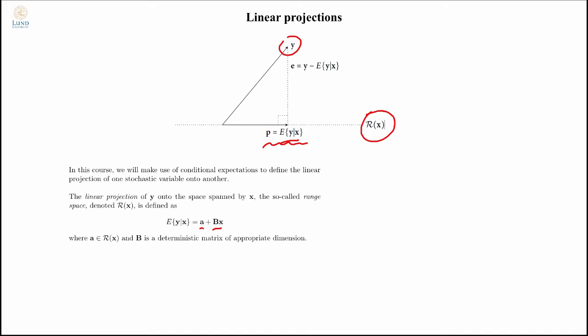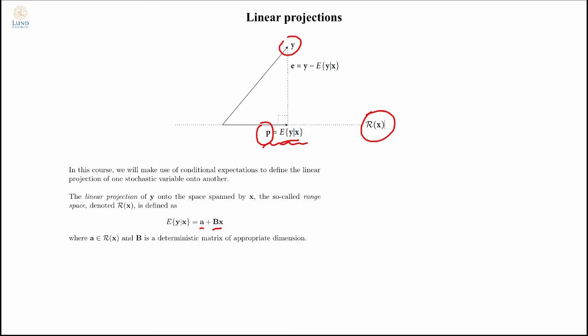Here, the point to notice also is that, even though it is obvious, the vector p lies in the range space of x, it does not have any component that is outside of the range space of x. Obviously, I cannot describe my estimate other than using the data that I have seen, so I cannot observe things that are in the future. The future, that is what is not in the range space of x.